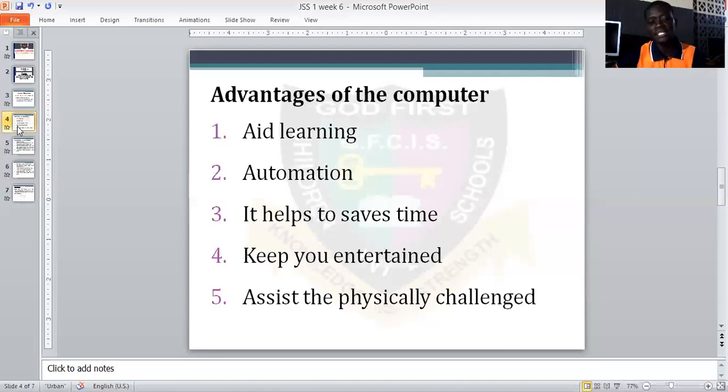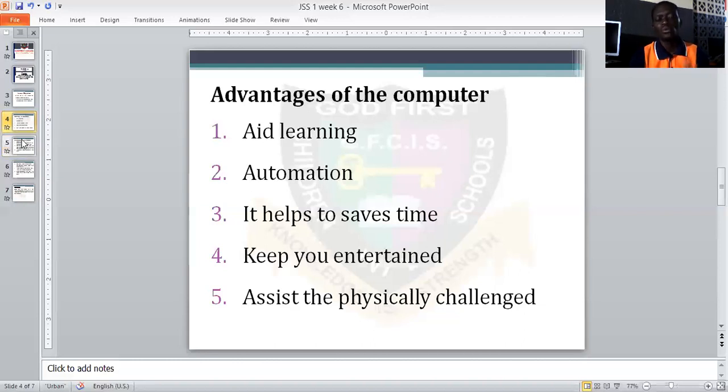And what we are trying to say in essence, when it comes to the advantages, we're talking about the good aspect. We're talking about the positive side of the computer. So the good side, the better side of the computer is what we refer to as the advantages of computer. Now, apart from what you are seeing on the screen, there are a lot of advantages of computer. If you check your notes, you can still see more advantages of the computer. If you go online, you can still see more advantages of the computer. So in essence, what I'm trying to say is the advantages of computer are numerous and cannot be exhausted.